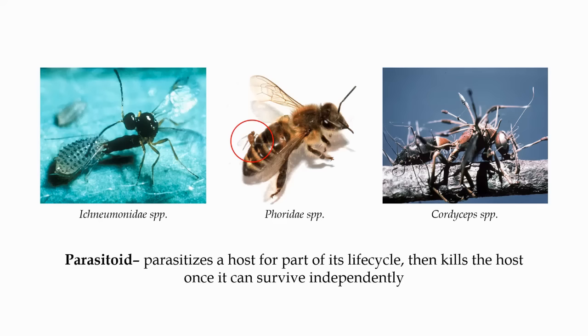While most parasites will depend entirely on their host throughout their whole lives, parasitoids only spend part of their life cycle attached to their host before eventually killing it once they're developed enough to survive independently. On Earth, parasitoidy occurs in as much as 10% of all insect species, among which it's evolved dozens of times, and usually involves the animal laying its eggs on or within a host to serve as a living incubator for their larvae, which then feed on and kill the host once they hatch.